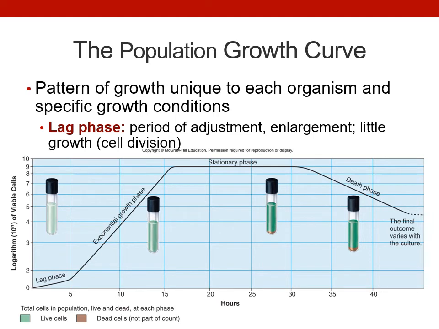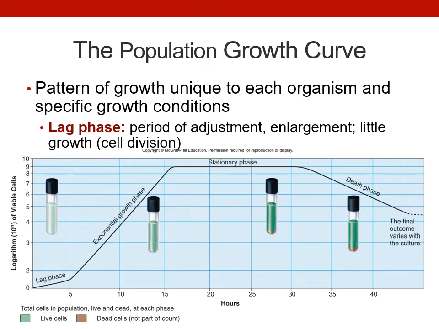Pictured here is a population growth curve. If we monitor a population of cells growing in a tube of broth, we see that there are 4 stages. These 4 distinct stages can last longer or shorter amounts of time based on the environmental conditions and the species. The green in the tubes represents live cells, and the brown represents cells that have died and have settled to the bottom of the tubes.